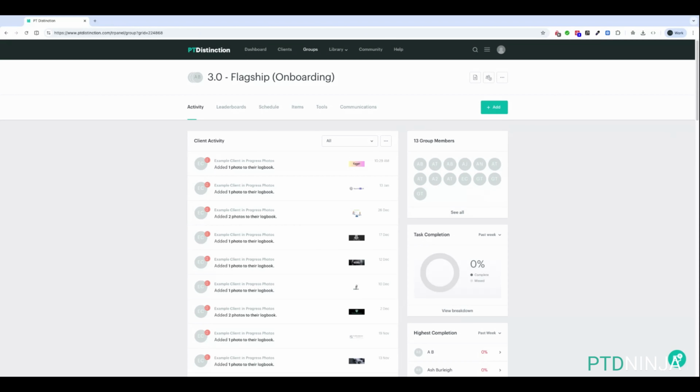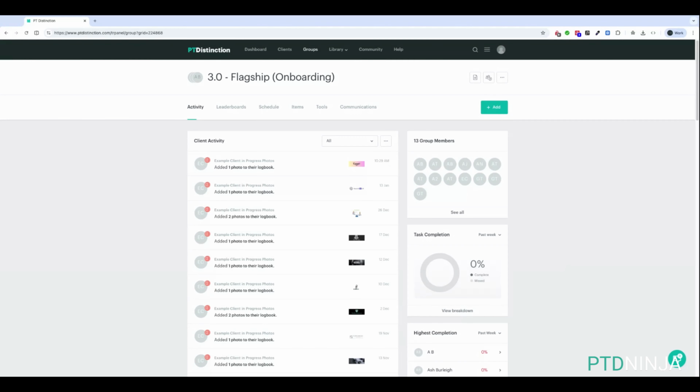We keep this separate because other people may want to rejoin your program in the future, and you might not need to get them to fill all this stuff in again. If you're thinking about how you structure your online fitness business for the long term, I'd always recommend having multiple offers: a front end offer to bring people in, like a flagship program, and then you upsell them into a subscription-based model on the back end, like a membership, where you can build up a subscription and bring in recurring revenue through good retention. In that case, you don't necessarily need to onboard somebody again because they're just going to move directly into it. You want to be able to move smoothly from one program or package to the next.